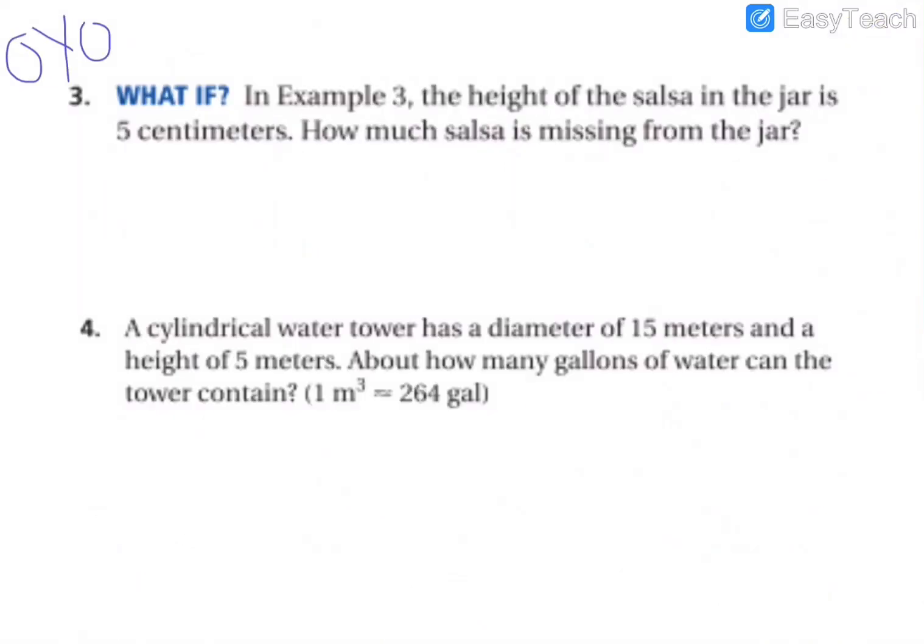Okay, we'll have a similar one like this on our own. So it's kind of a lot of work like we just did, but let's see if you can do it on your own now. Here's number 3. Don't forget that they're asking for what's missing from the jar. And then on your own 4, very similar to what we just did, but this is in meters instead of feet, so it's a different conversion. Okay, so pause the video, try those 2, and then come back and check your work.